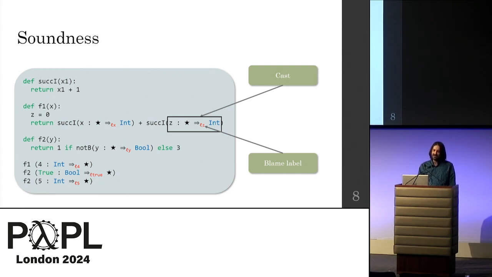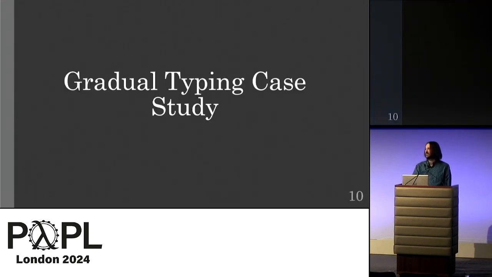And so in this context, if something goes wrong, then you want to blame the correct location and say where your dynamic code caused issues when interacting with your static code. These runtime type checks don't come for free, and so you can get performance penalties, which I'll get into. First, I want to talk about a little bit of a case study that I personally experienced recently.